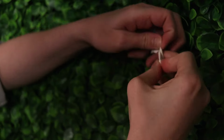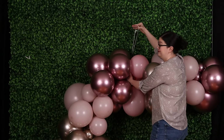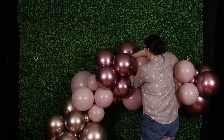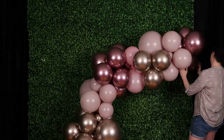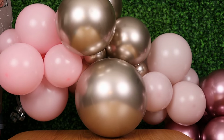If I were to make an 8-foot garland using fishing line, it would take me about 10 minutes to tie it together. Using the balloon tape, this 8-foot garland took me nearly 30 minutes to attach all the balloons, and I was really frustrated by the time I was done. Oh, no, stay in there. Hang in there, we're almost done.